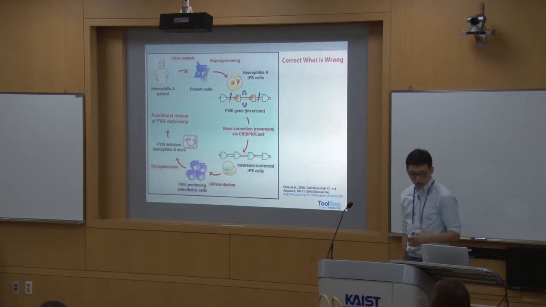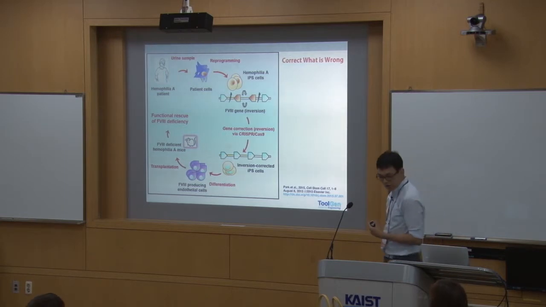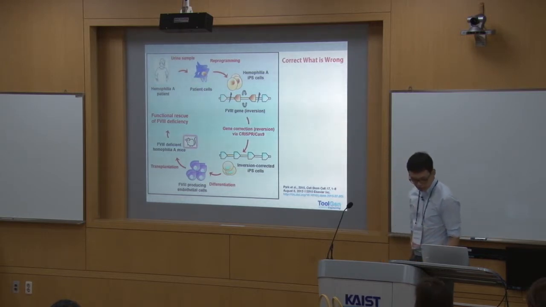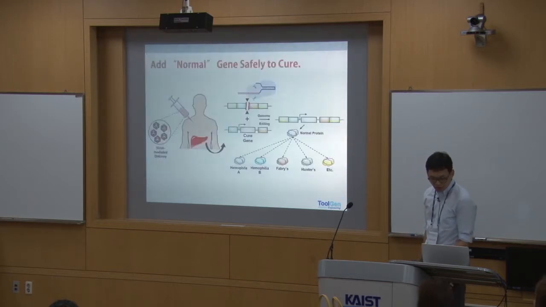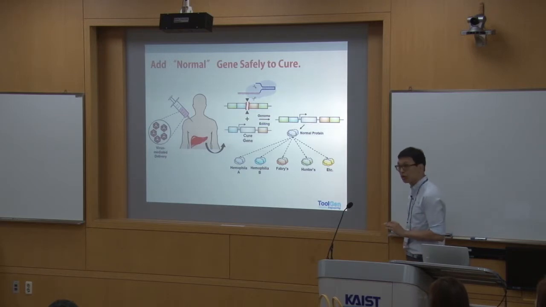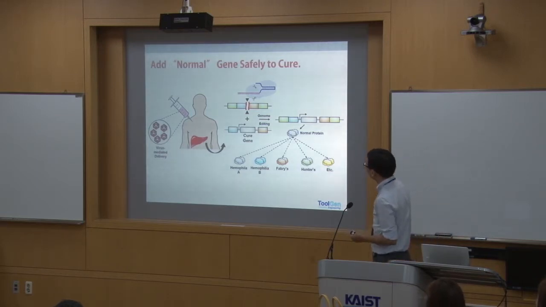So now we can change a genetic mutation that causes a genetic disease directly in human cells and patient cells to recover the phenotype. Because I think the time is limiting, I want to go into a more interesting part faster. What I really want to say in the next couple of slides is where we can go more.